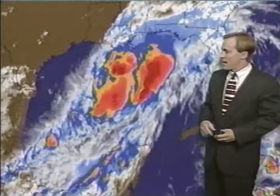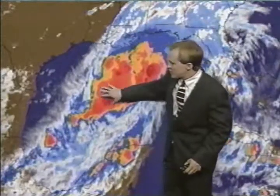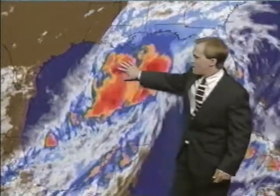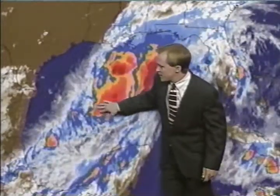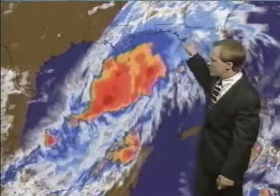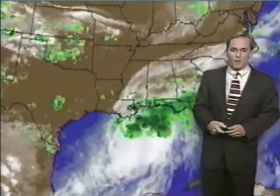Meanwhile, showers and thunderstorms, again, are not very organized. We don't have organization like we had earlier when we had more of a circular shape. You can see the wind coming in from the west and southwest side is kind of shearing the storms on this side, so we're not getting a lot of development over here. The center of the circulation is about in here. So a lot of the heavy rain showers, the tropical rains, are off to the north and east. And that may be the big story with Earl, the fact that we're going to see tremendous amounts of rainfall in areas like New Orleans, which are just barely above sea level, and in some cases not above sea level, and that could lead to a lot of localized flooding.